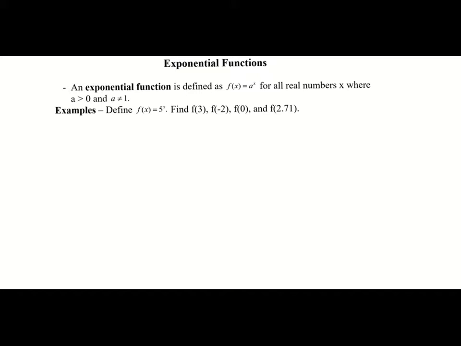An exponential function is defined as f of x is equal to a to the x power, for all real numbers x. So your exponent can be any real number. And a, the base of that power, has to be greater than 0. So you can't have a negative base. And a cannot be equal to 1.